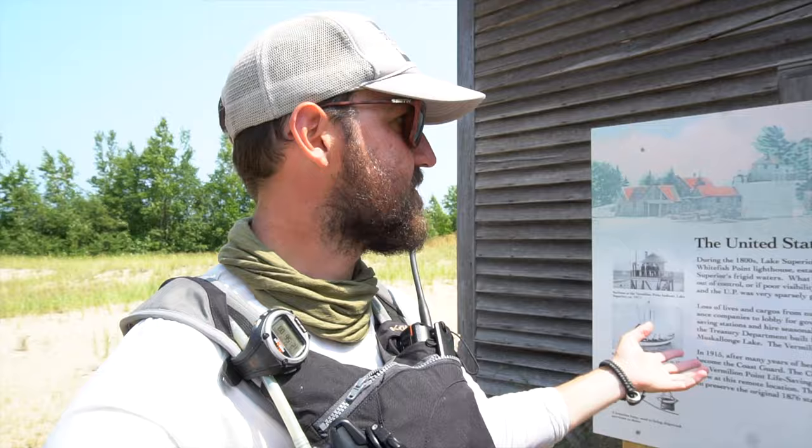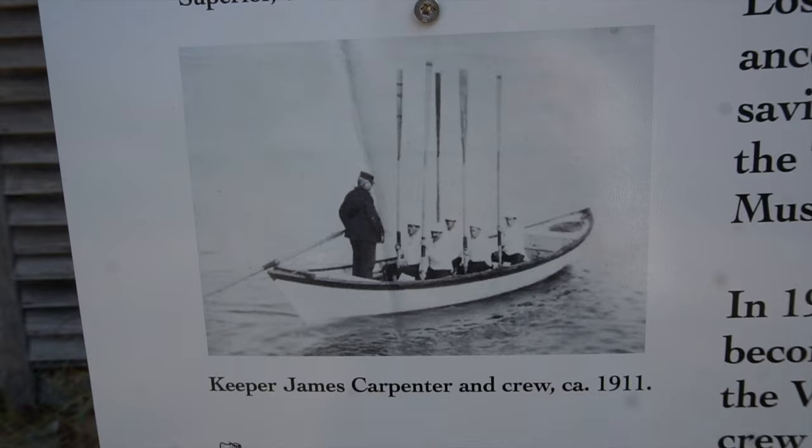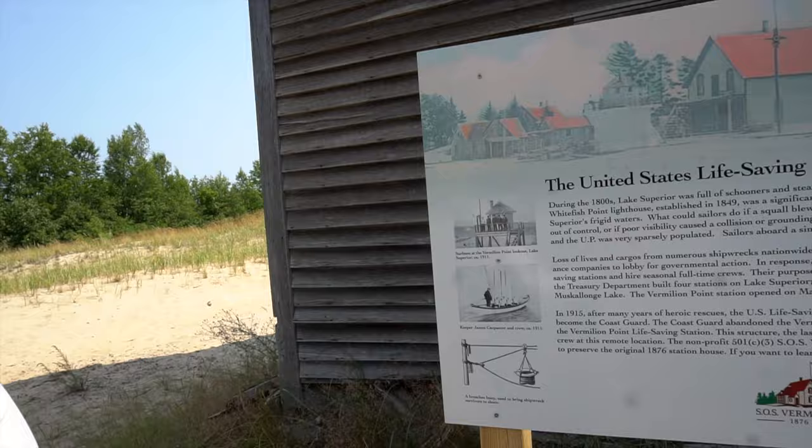And basically, if they saw a boat in trouble, these groups of guys would row out in pretty much any sort of weather. Like here's the picture of this crew here. They're just in a kind of deep V dory sort of thing, rowing. It's like surf boat, like they have those competitions in Australia, I know, where you row out through the surf and turn around and come back. It's basically the same thing. And that was these guys living.